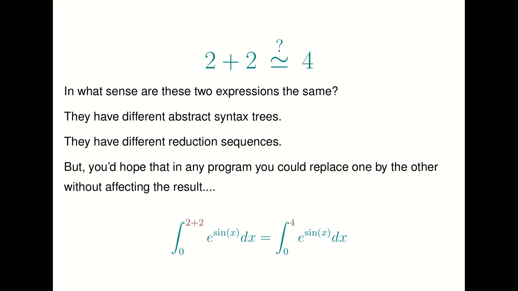To a computer, when you parse these two expressions they give different syntax trees, they are different ASCII sequences in a file, and if you evaluate their syntax trees you get different reduction sequences. '2 plus 2' takes a transition to 4, whereas 4 won't take any transitions at all. At the level of compilation and machine code these two programs are different — different code gets executed at runtime — but we still expect that in any program we could change one to the other and the final answer won't change.